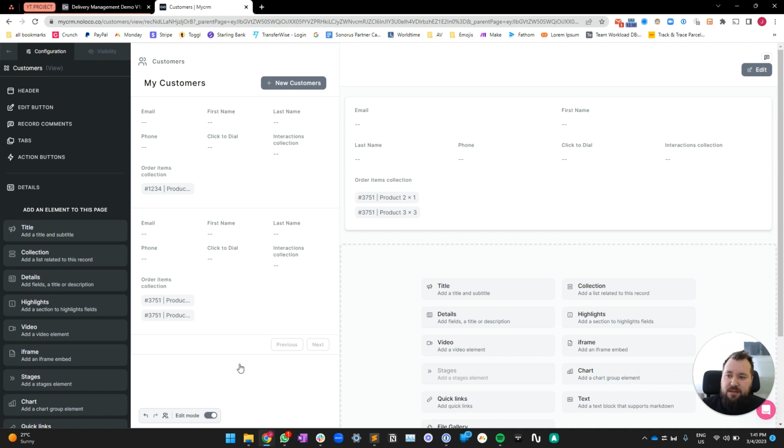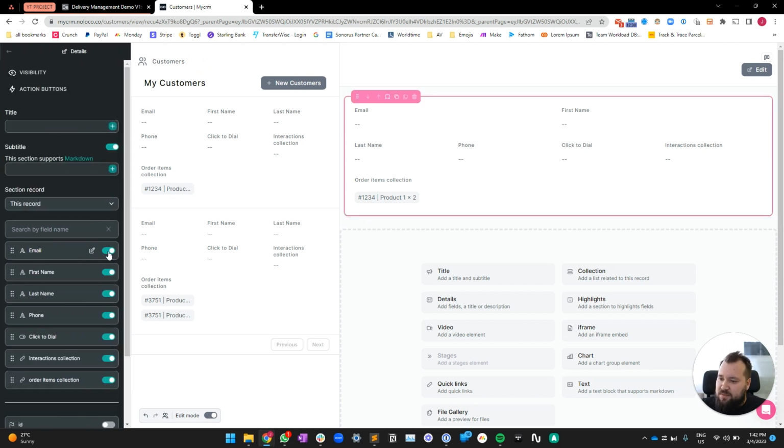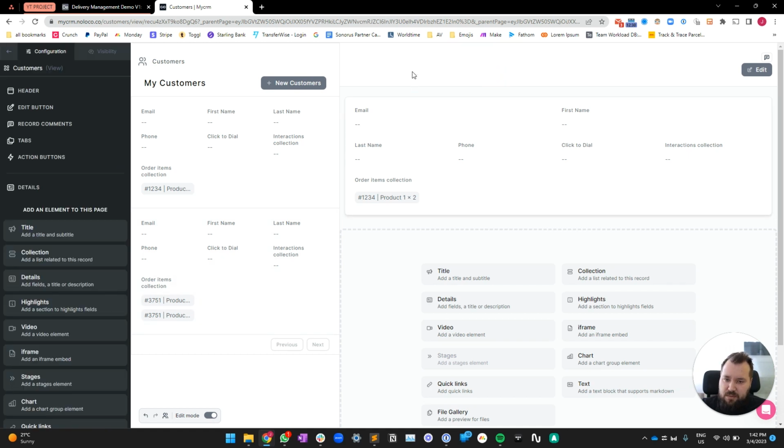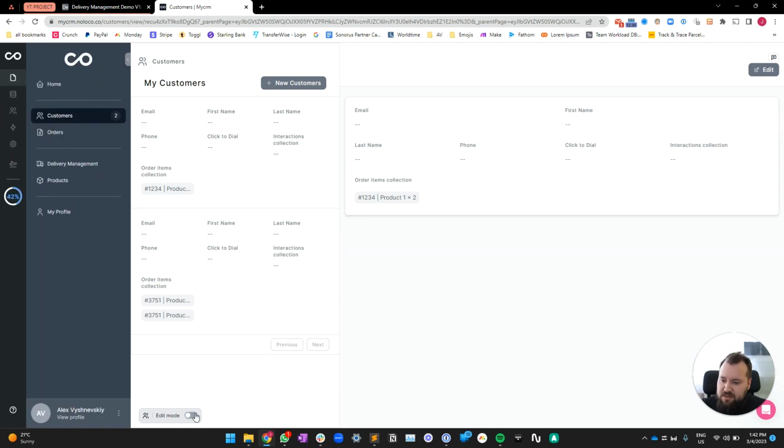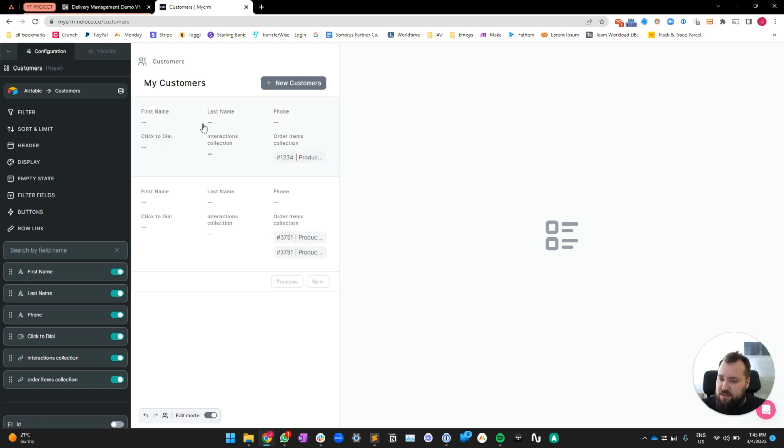So now let's go back. In my case, I think I'm going to stick with this. I like this for clients. So what I want to do is change how this looks. I'm going to go to, I think, the details of this. And is it this one that I'm editing? I think I'm going to edit this. Comments. There's an interesting way of accessing this. There we go. So this way now I can remove all the fields that I don't want from here.